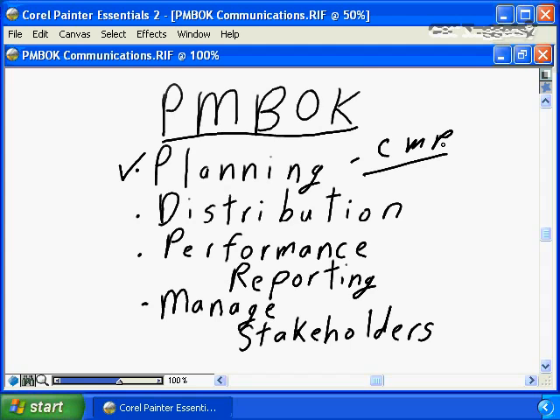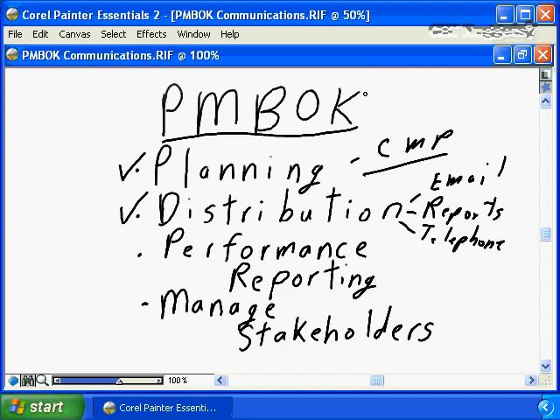During actual project delivery, a key step to communications management is the distribution. Distribution is distributing the information. It's sending emails. It's producing reports. It's talking on the telephone. It's ensuring that you are following effective distribution strategies and that the information you have about the project status, any information that you have about project challenges, any information that you have about project issues, is being properly distributed to the project stakeholders as defined in the communications management plan.